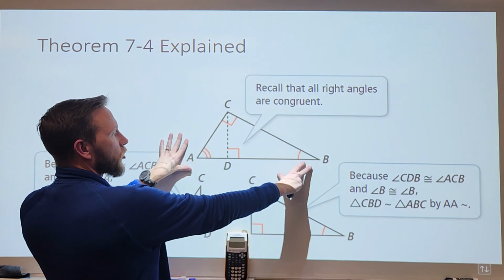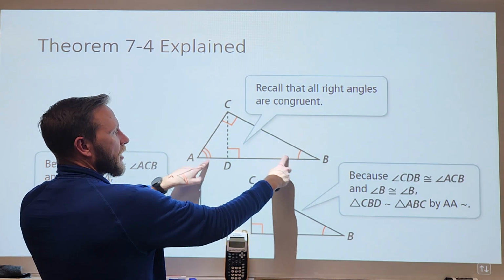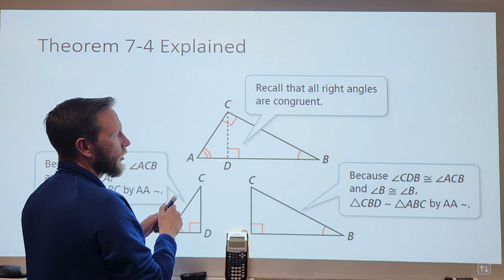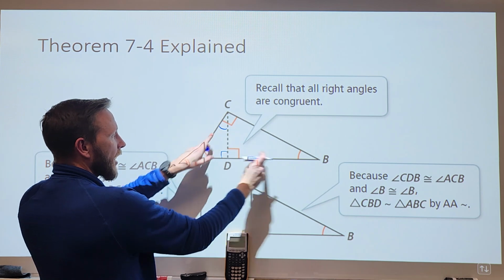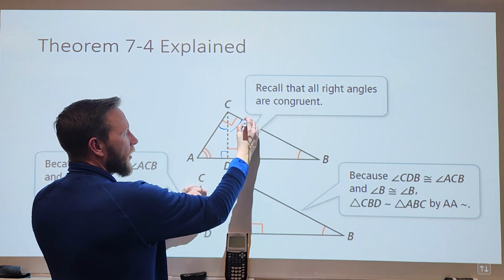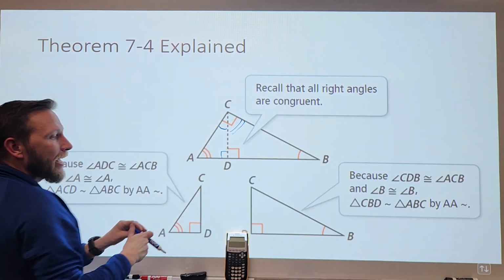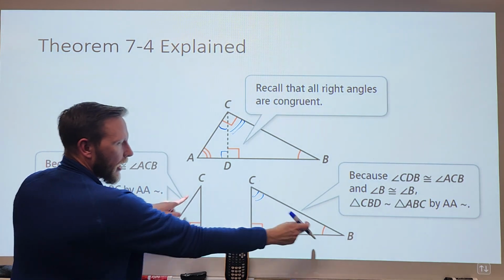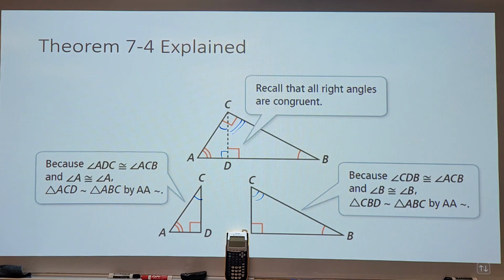So if we have a big triangle where we have a right angle, I drew it at the top, and then we have these two acute angles, that means that if I cut this right angle in half, it would have to be that this angle is congruent to angle at B, and that this part of the right angle would be congruent to this angle at A. It would have to be that way, all right? If you have trouble understanding why that's true, then come see me, and we'll explain that differently or better.